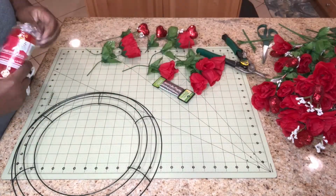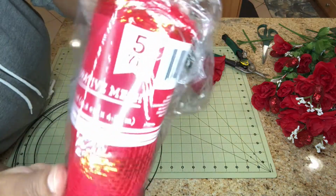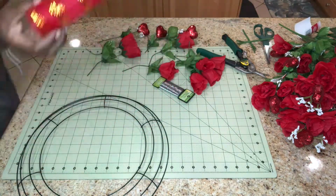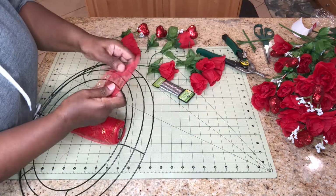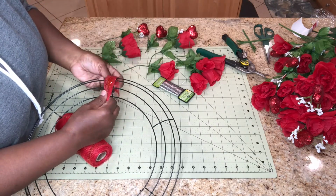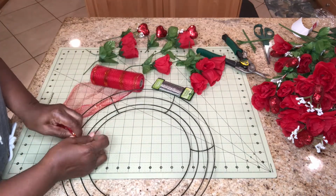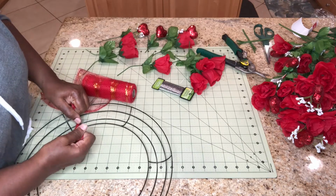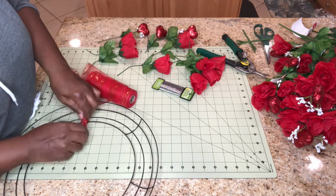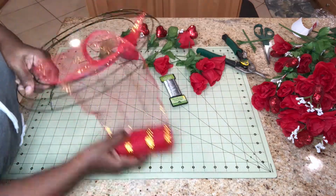Because I needed a backdrop to these roses, I decided to use this deco mesh from Dollar Tree. It comes in 5-yard spools, and this one has red and a little bit of gold metallic threads throughout. So what I'm going to do is take this mesh, wrap it around the wreath form, and I'm actually going to just tie a knot in the back, and that's going to stay there till I make my way all the way around this wreath form, and then I'll tie it to the ending piece of the deco mesh. So let's get this knot tied, and then we're going to just wrap this mesh around and around the wreath until it's completely covered.